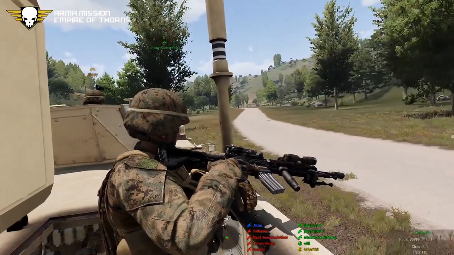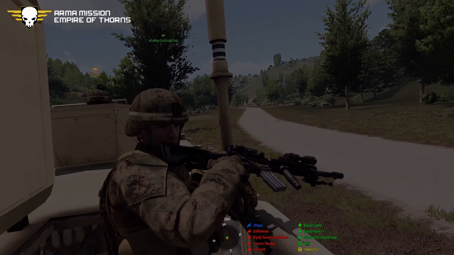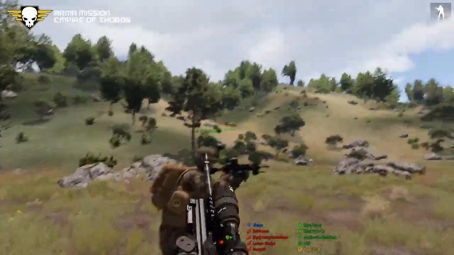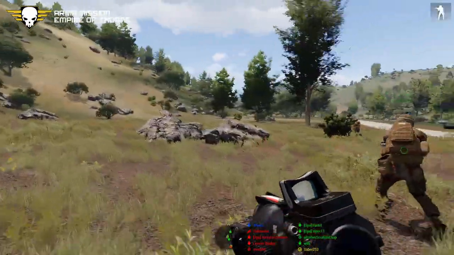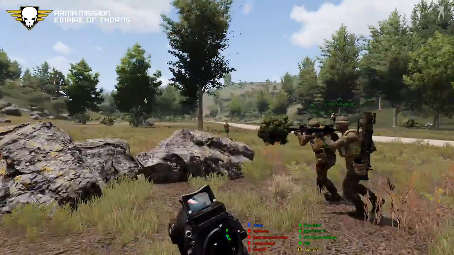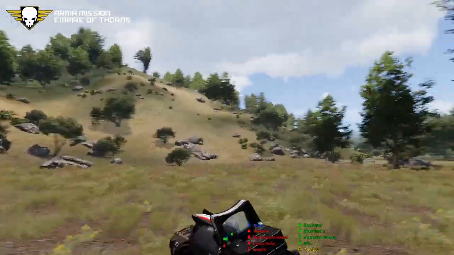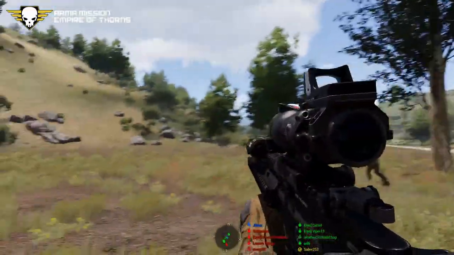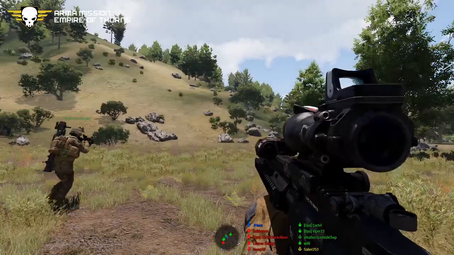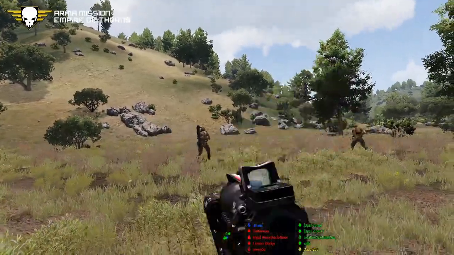Alright, dismount. Bit reasonable. Yeah, so just take us up the hill. We can use the hill a little bit. Are you up here? Are you coming? I just want to roll down that hill.